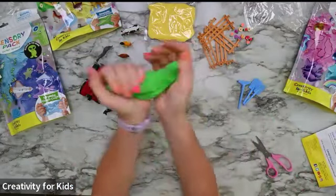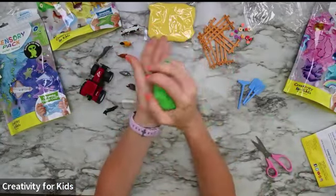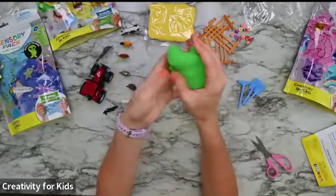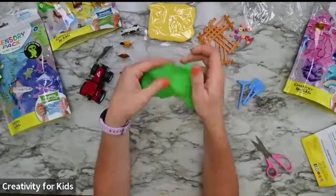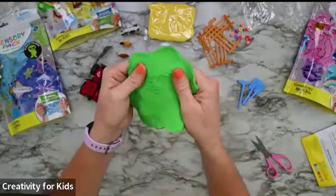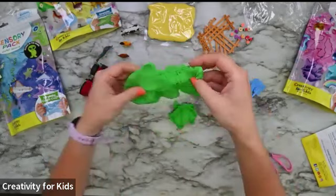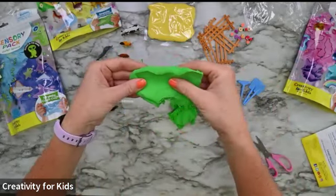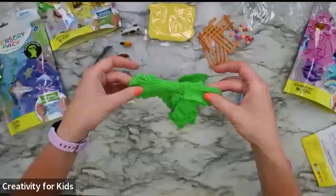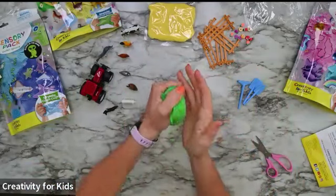So, just like other clay, you can squish it and kind of get the feel of what this cloud clay feels like versus other clay. You can kind of smear it with your fingers, with your thumbs like that. And then, oh, here we go. You can pull it apart just like that. This is so neat. Whoa. It's just amazing that this clay does this, and it's super easy to gather up again.